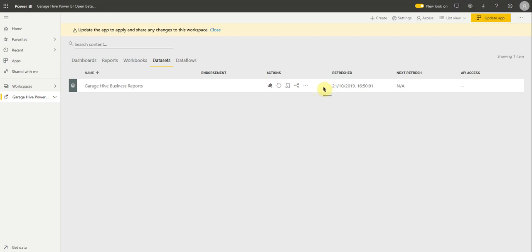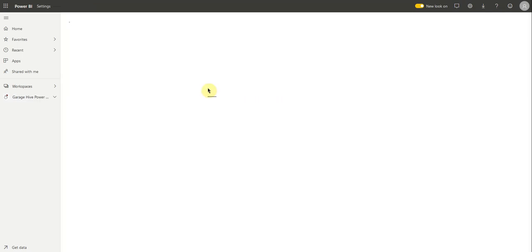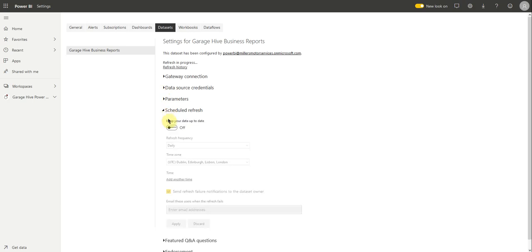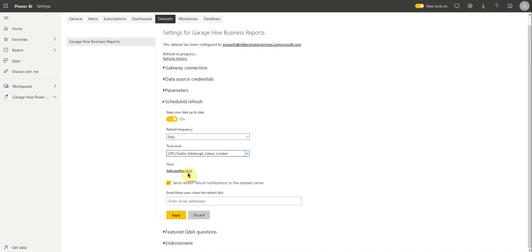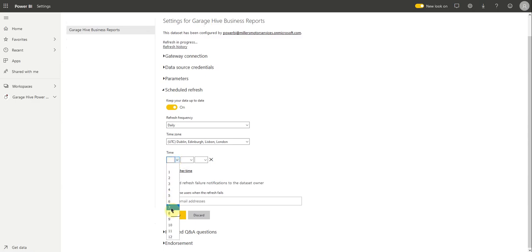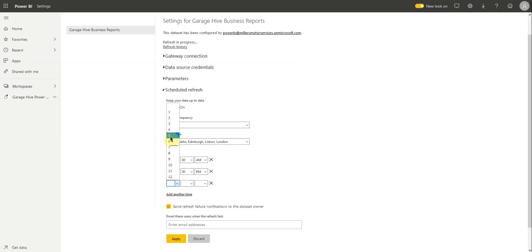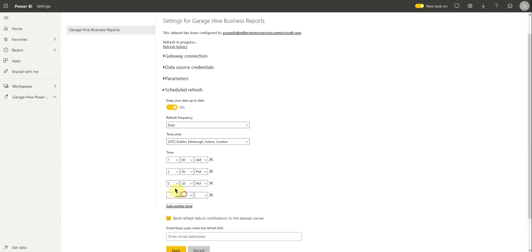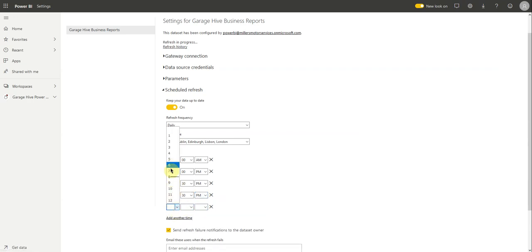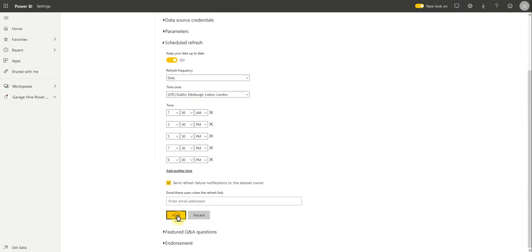So from this screen, whilst you're waiting for your data to refresh, I recommend you set up your refresh schedule if you want to keep your data up to date. So to do this, you select this icon here, the schedule refresh, go down to scheduled refresh and turn on the refresh. It's also recommended that you just add some time. So let's say we say 7 AM so we can get all the NPS data in. Let's do 3 PM, 5:30 PM, 7:30 PM, and then last of all just one at night, let's say 9 PM. And then you must press apply.